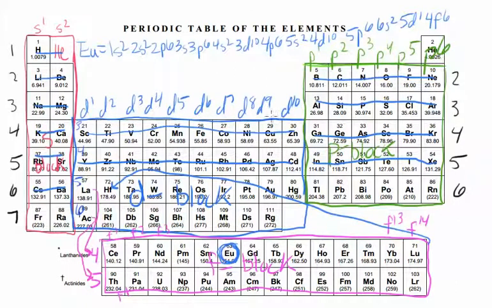So this would be like hafnium would be 6s2, 5d2, 4f6. All right. So that gets a little complicated, and so I probably won't ask you to do ones like that. So let's look at a simpler example than europium. But that kind of gives you the idea of how this is done.